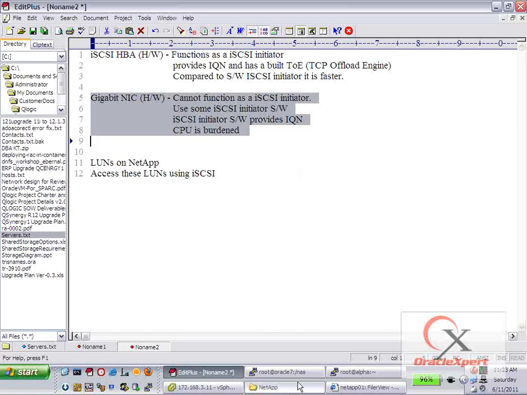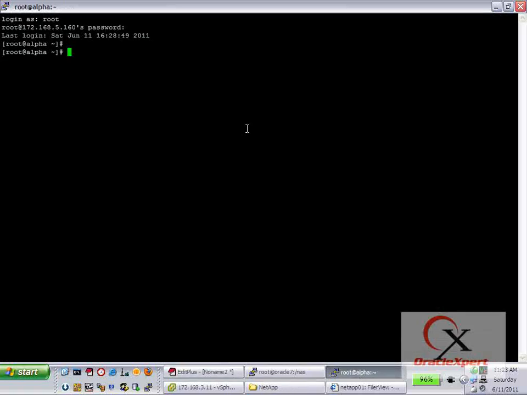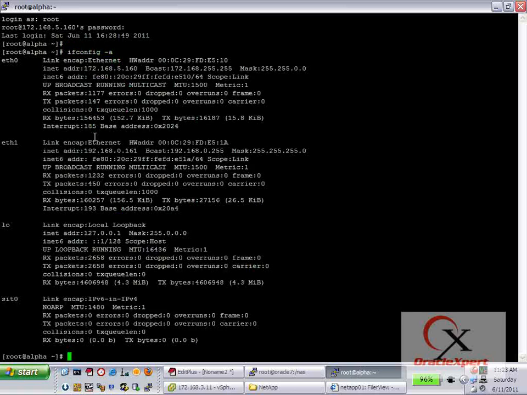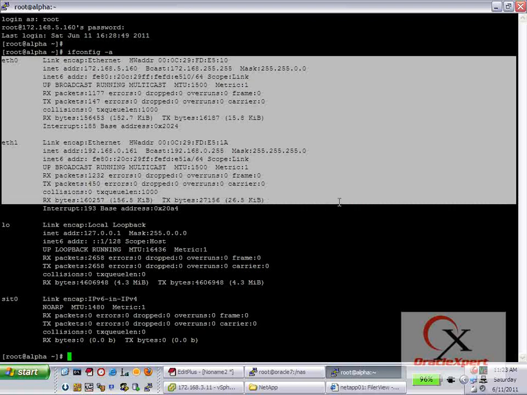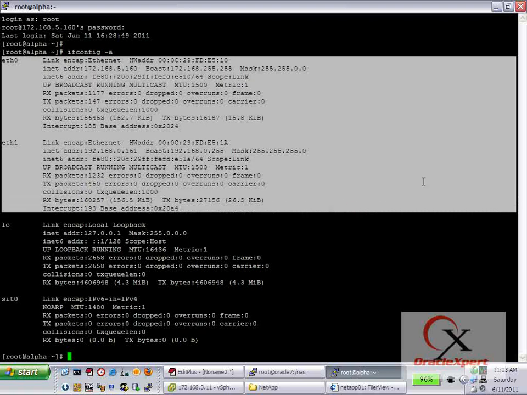So here I am on one of the machines. First thing is to check whether I have my network in place. We have two network cards attached to this machine. I am going to make use of any one of them for accessing the iSCSI LUNs.